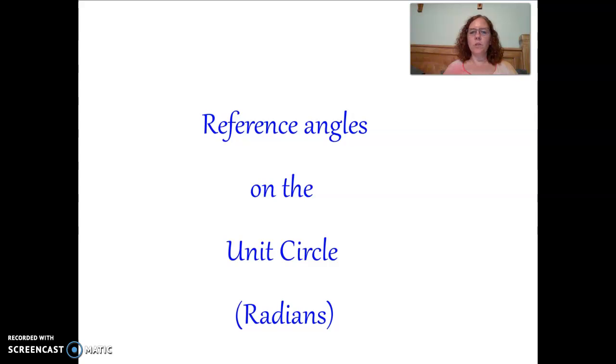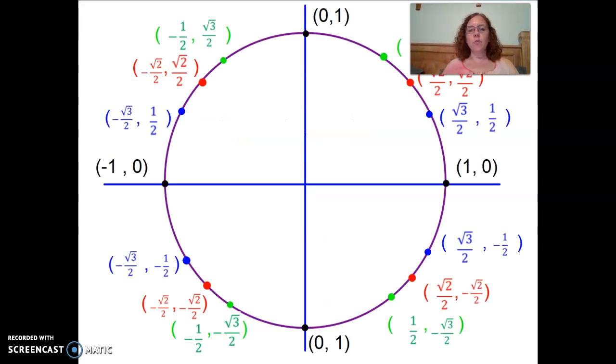All right, we are going to look at the idea of reference angles, which we already looked at with degrees, only this time we're going to look at that in relation to radians. So we're going to look at reference angles with radians. You might want to have your unit circle papers with you so that you have those to refer to. Some of this information will be easier to find on that. You can kind of match things up.